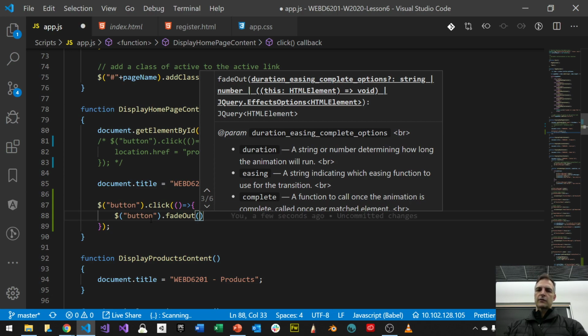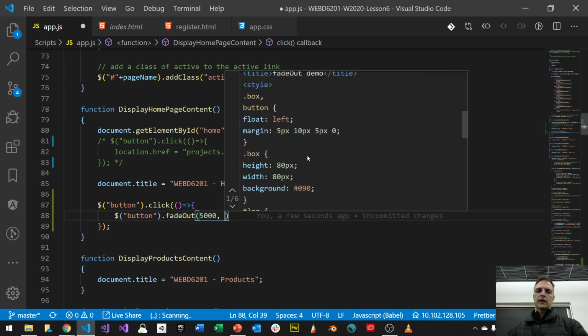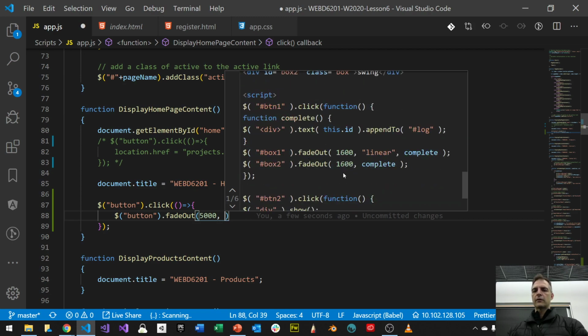So that's one part. And it says that the duration is a string or number determining how long an animation will run. Let's make this fade out long. So let's say 5,000 milliseconds, which is 5 seconds. And then easing, that's the next one. So you can see that it's going to give us a little bit of an example down here. If you scroll down, you can see that you can do a linear. That's the kind of ease.